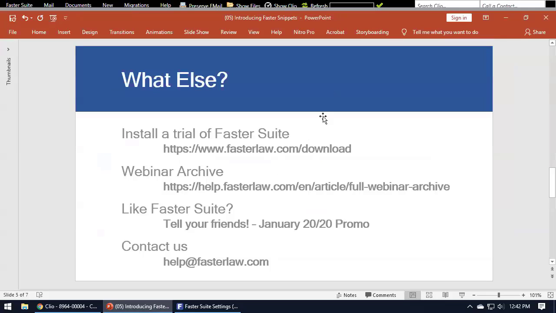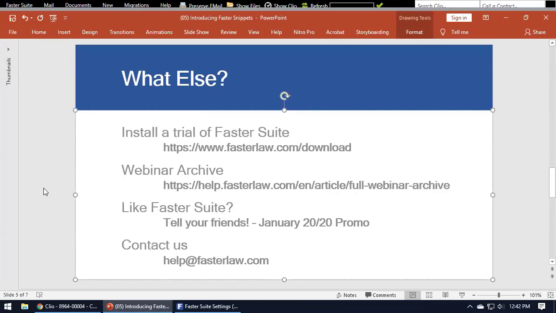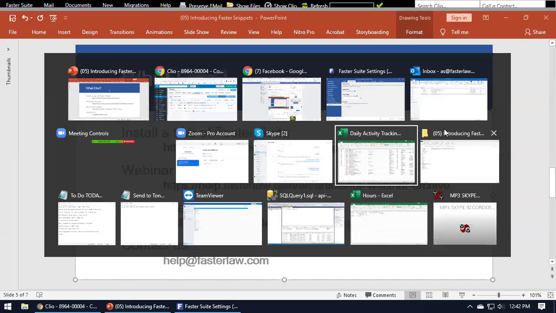So if you want to do something like that, make sure you open the window that you want it to Alt-Tab to before going to the window where you want to use the snippet. So it'll just Alt-Tab to that window. Otherwise, it might go to a different window that you don't want. But just to point that out, again, it'll flip through them in the order they've been opened recently.